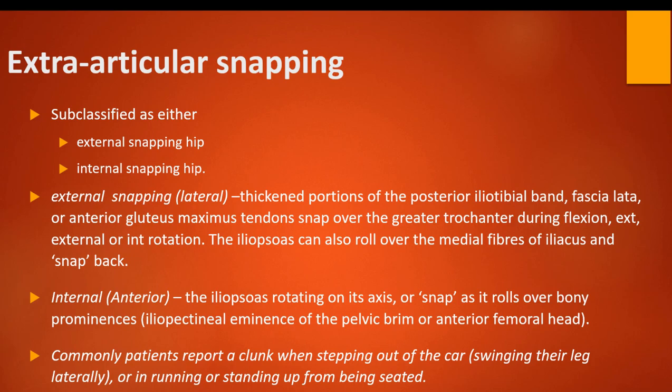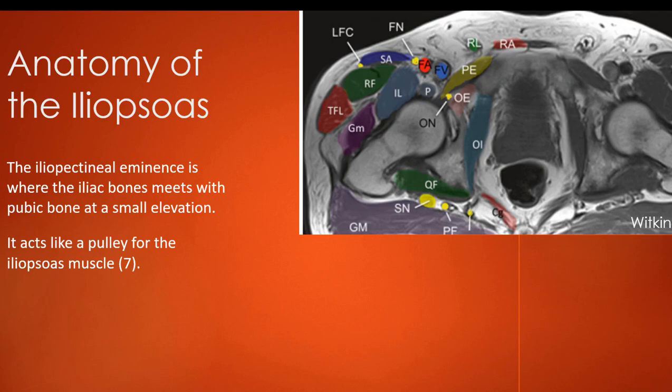But the term intra-articular is gradually phasing out because we're starting to know that it's these loose bodies that are the cause, and they're formed during the process of synovial chondromatosis. The causes inside the hip for clicking and pain can also involve ligamentum teres tears and also labral tears of the hip. So the anatomy of the iliopsoas.